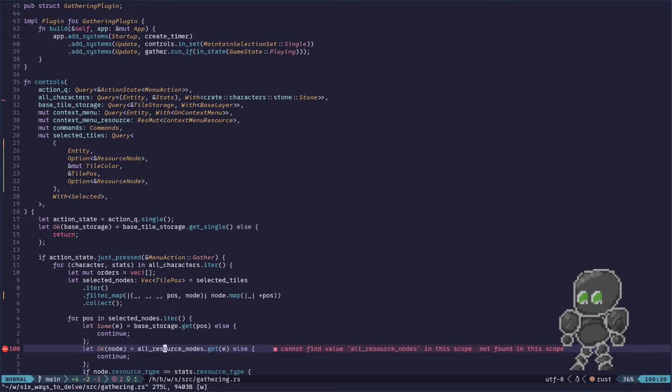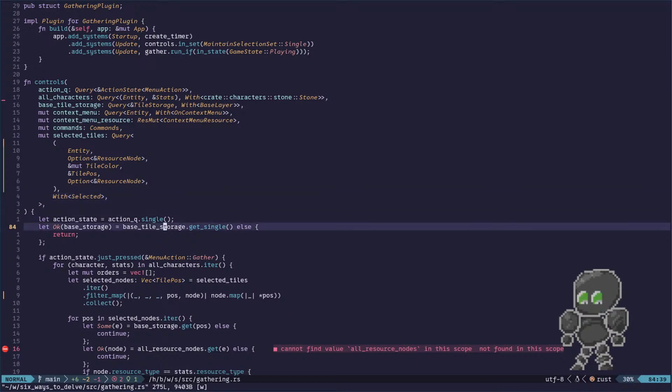Do we need to do that? Why don't we just get the entity from the selected? Oh, I think if we use get checked, it would prevent us from choosing a tile that wasn't on the board. But I don't think that's necessary. We could just, because it's already by definition on the board if it's on the map if it's been selected.